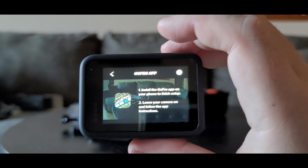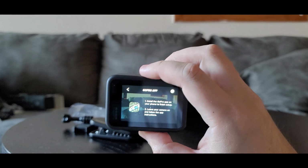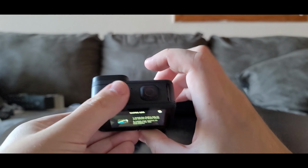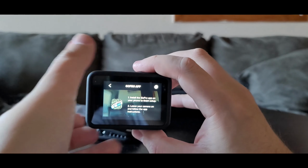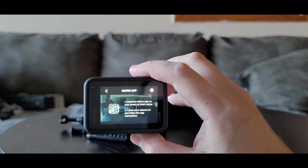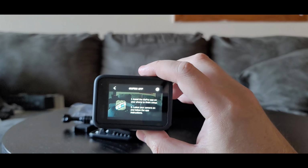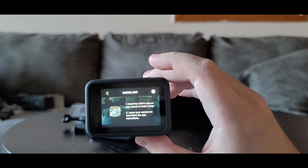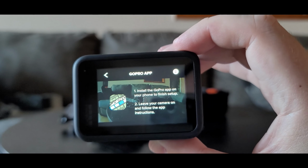Well, you see, once again, here's the negative of using a phone, which I am still using right now to film this, because obviously I can't capture both at the same time. Although I know I can do a video record on the phone. But all right, I'm gonna install this app and we'll go to the next step.